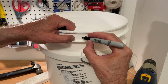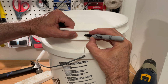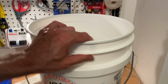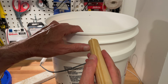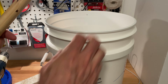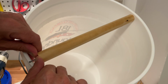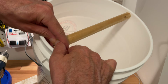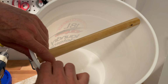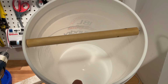Now we're going to drill just a couple of holes across the widest part of the bucket. And so I'm going to use the handle here to help me easily find the spot where I would drill. We drill our holes, and we want them to be just big enough for the head of that nail to pop through and then pop back out. And the flexibility of a plastic bucket really does the trick here, because that allows us to flex the bucket wide enough to pop these nails through, but then once they're through, they are securely in place. And then we just make sure that our roller spins very freely, and that looks great.